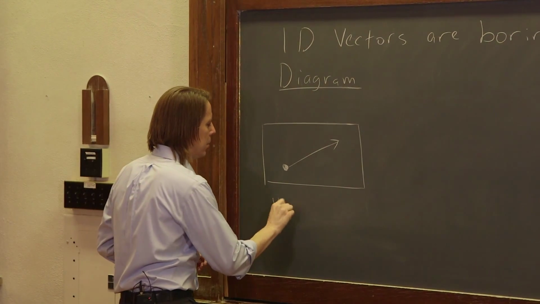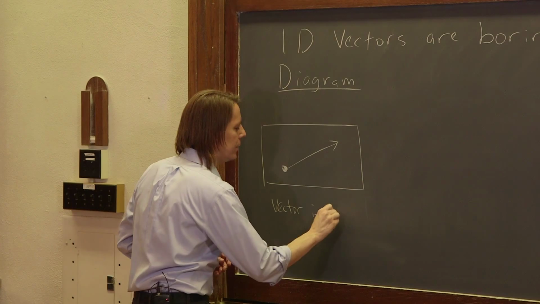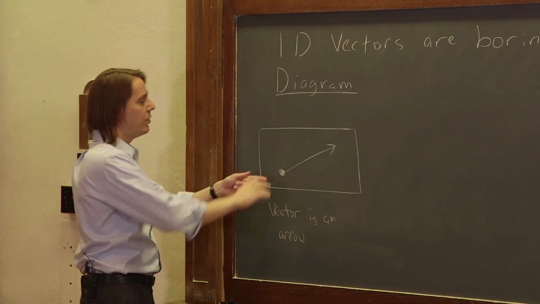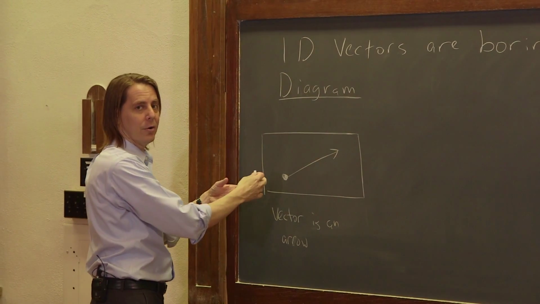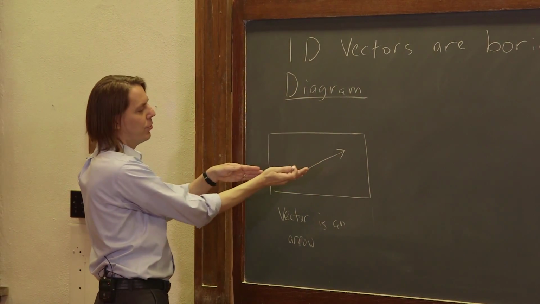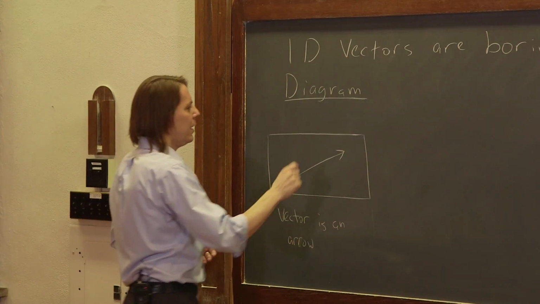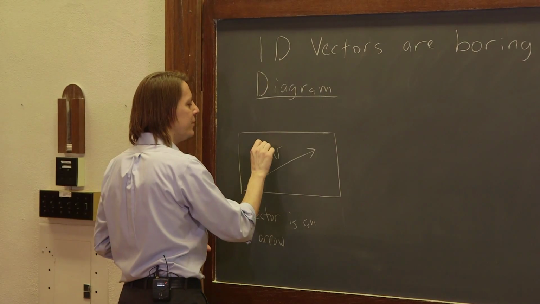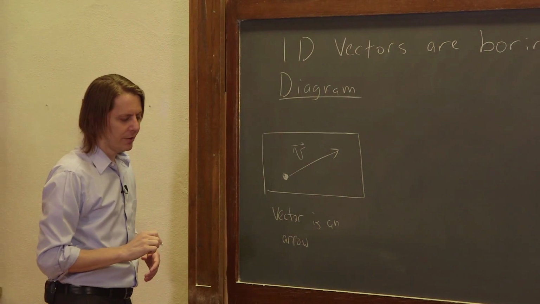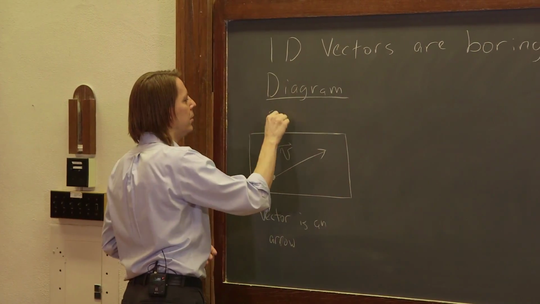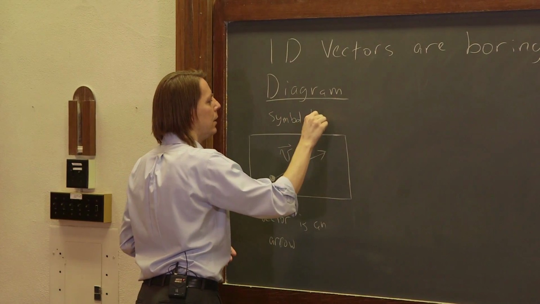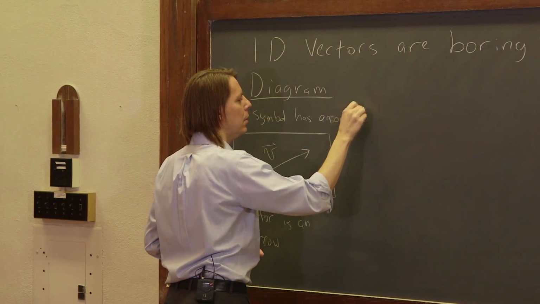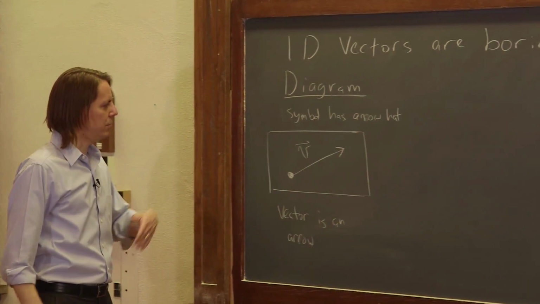So the vector is an arrow, and the length of the arrow represents how big the velocity is, how much velocity there is, and the direction, of course, represents the direction. The symbol that you put near the arrow to say what it is, the V we use for velocity, with a little arrow hat on it. Okay, so the symbol for any vector has an arrow hat, because vectors like to dress up.